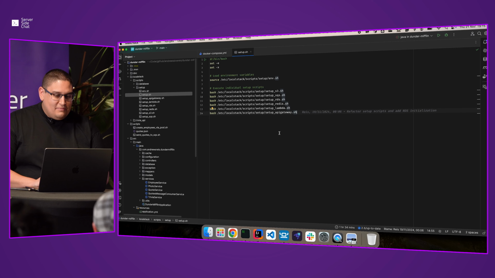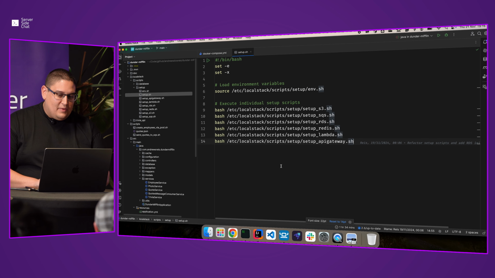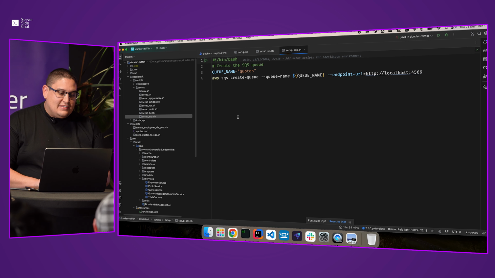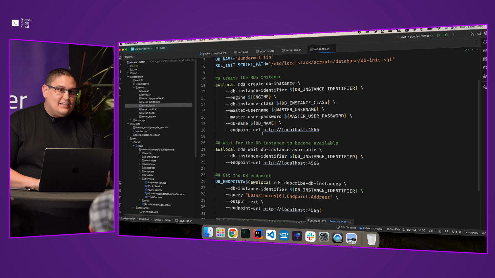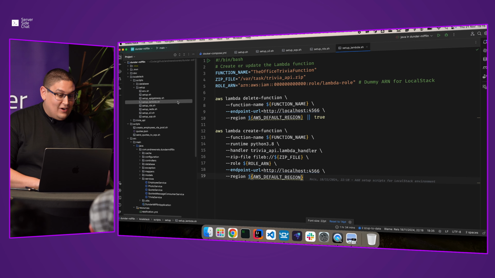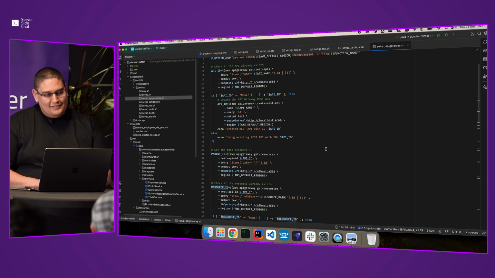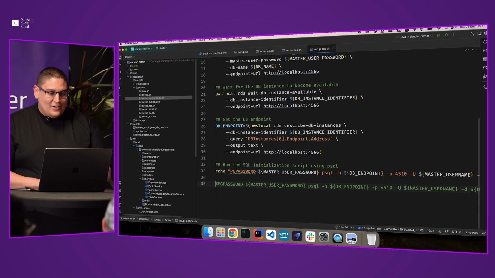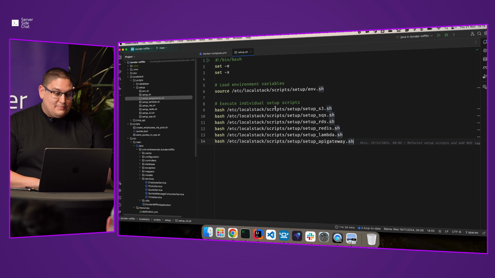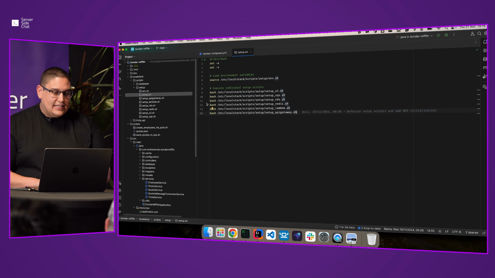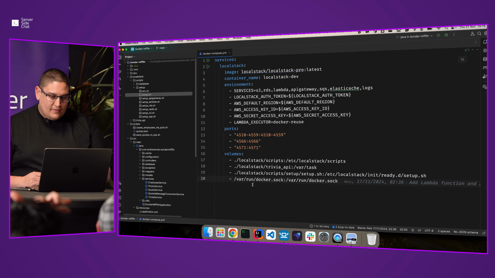So I have this one. It is the setup. It executes each one of them, creating S3, a really simple command, then SQS, also really simple. RDS is not that simple, but it's still simple. Then we go to Lambda, it's fine. And then you go to Gateway, and don't ask me, believe me, it's there. We're going to see it. Trust me. As soon as my Docker Compose runs, it will start running this setup script and create all the resources I need.